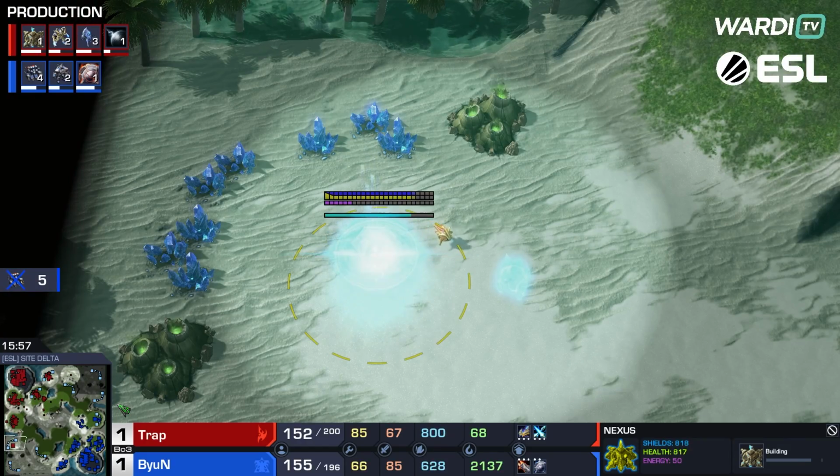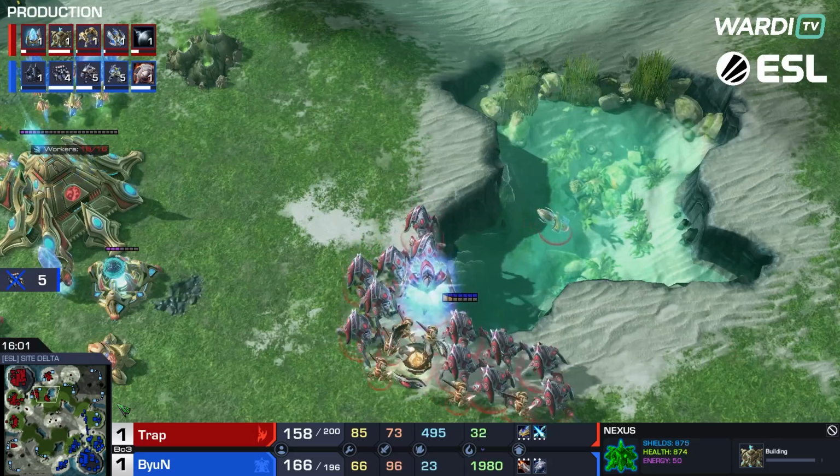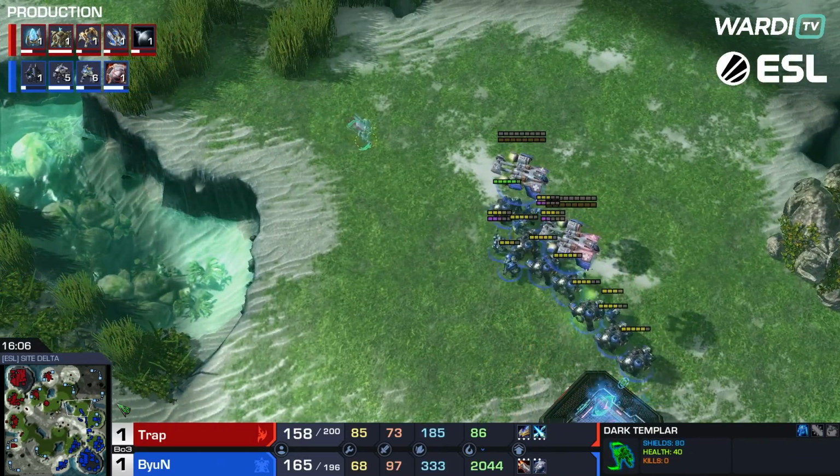I guess we were just trying to Storm Drop. That's a very expensive way to play as Trap. Losing Storm Drops is not exactly great. Plus, I guess he wasn't planning to actually lose the Prism in the High Templars, right?